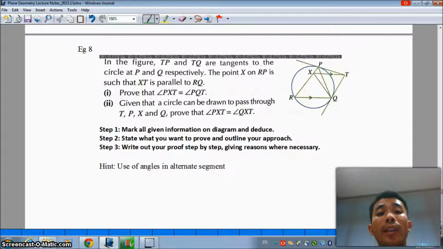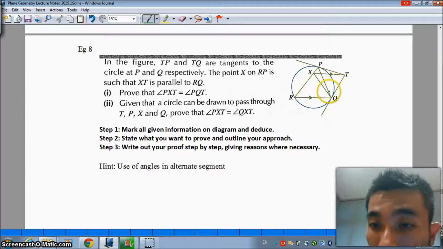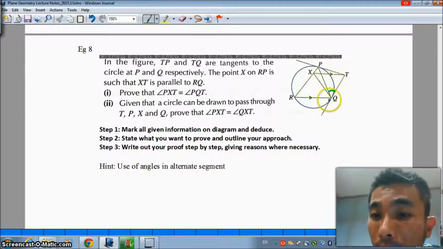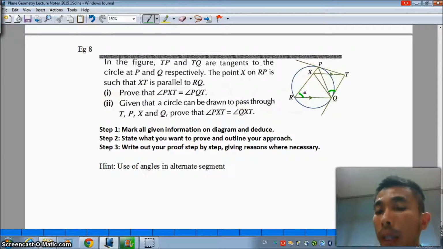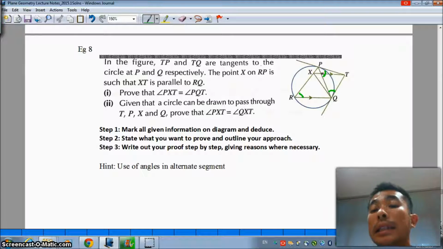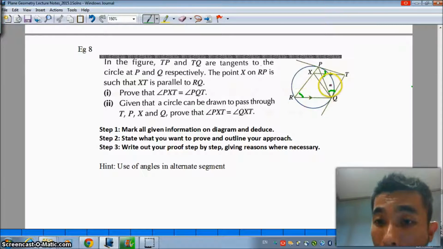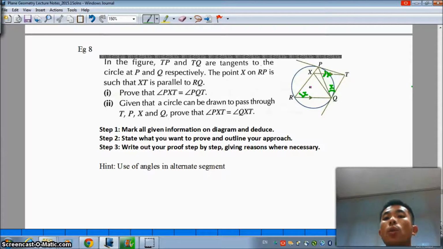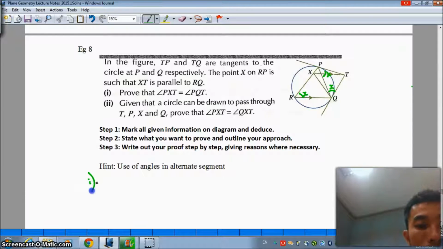Since TP and TQ are tangents to the circle at P and Q respectively, based on angle in alternate segment, TQP, walk along the same line, skip the first one, the second one, these two angles are going to be equal. Similarly, for tangent TP, the angle subtended over here by the tangent as well as the circle inscribed inside, walk along the same line, skip the next one, you notice all these three are going to be equal. Alright, so let me denote that to be X. Okay, so let me get started.